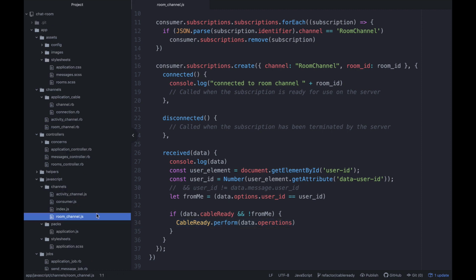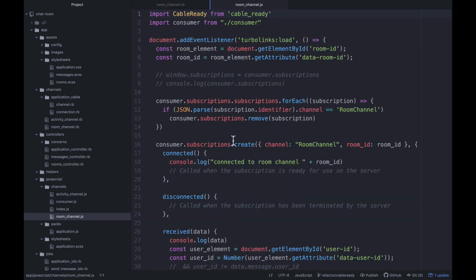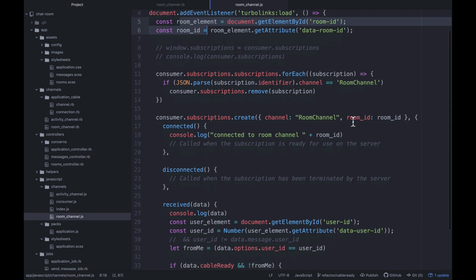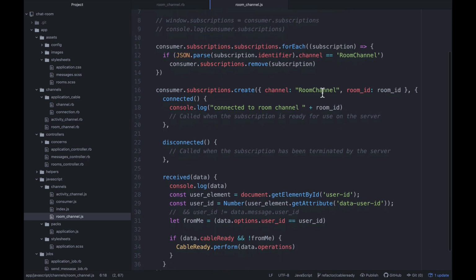If we go look at the room channel file over here, you can see that when somebody subscribes, let's open up our room channel JS right here. The way we have this set up right now is on Turbolinks load, we get the room ID from the DOM basically, and then we create a subscription to that room channel with that room ID right here.